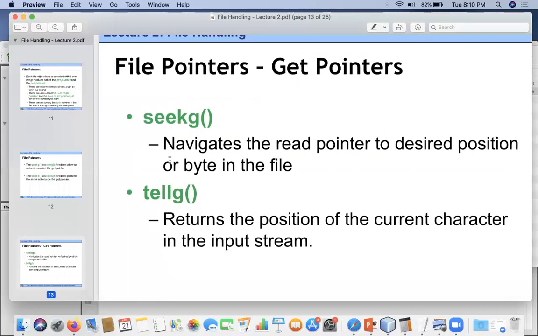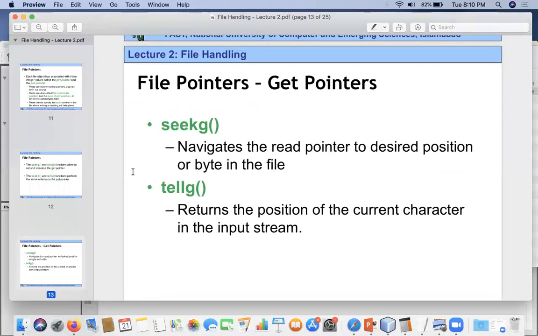So the get pointer, seekg. What is the purpose of seekg? It navigates the read pointer to the desired position or byte in the file. Actually, seekg is a kind of helper. It helps you navigate, it takes the read pointer to the desired location. Similarly, tellg returns the position of the current character in the input stream.